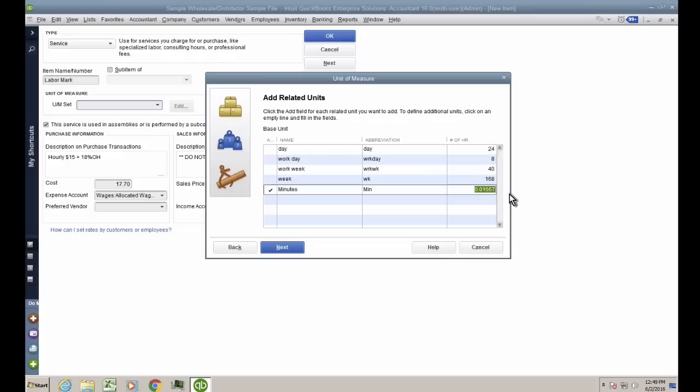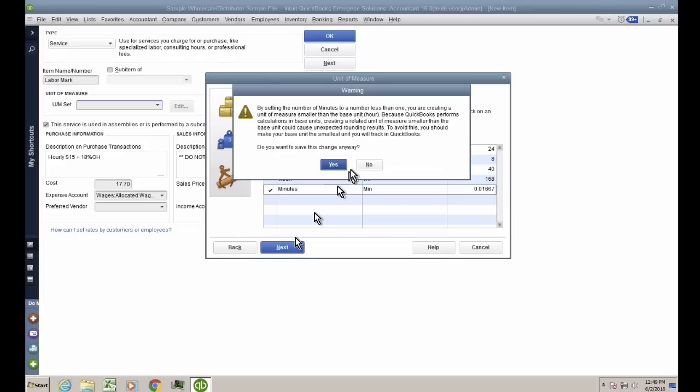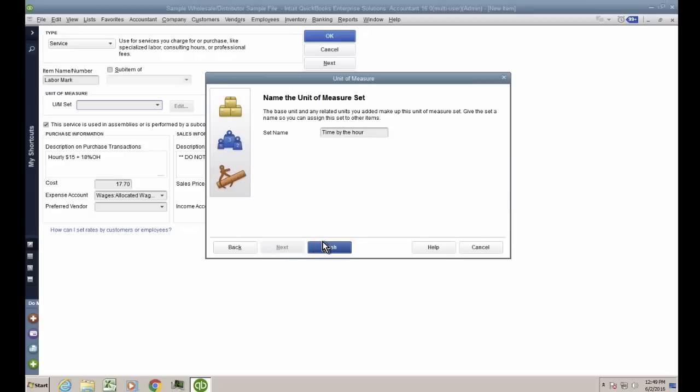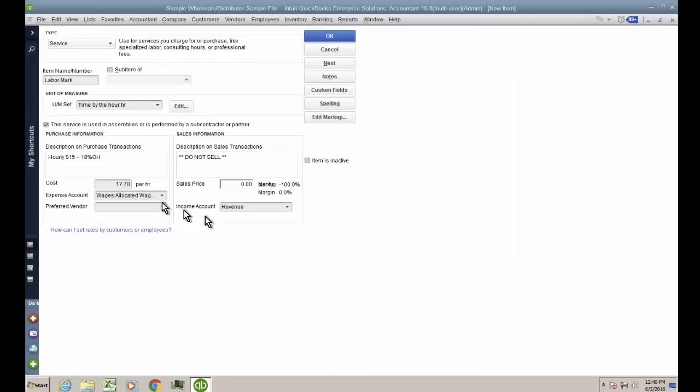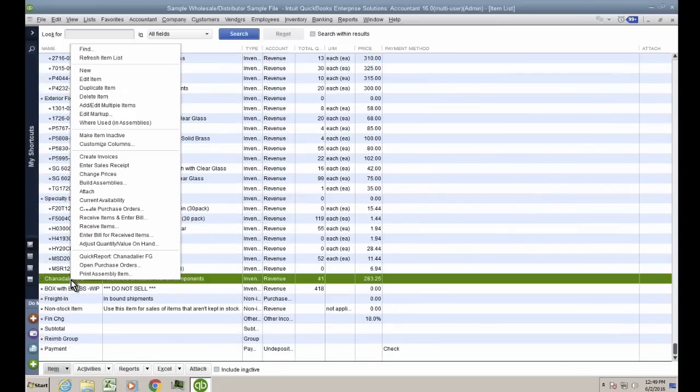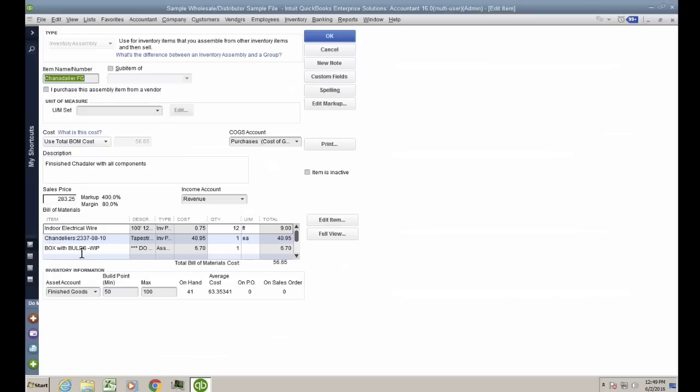Then I'll hit next. You'll see this stuff will be really useful really soon once I actually add the labor components to it. So he costs me 17.70 per hour, including the overhead, and I'm going to go ahead and hit OK.